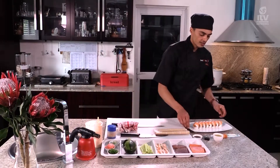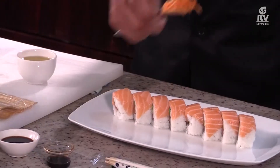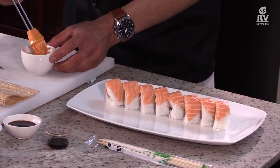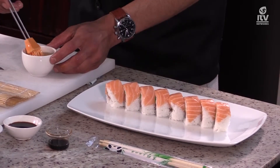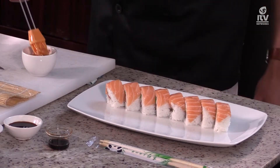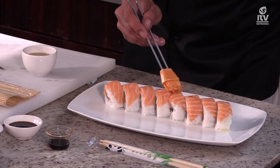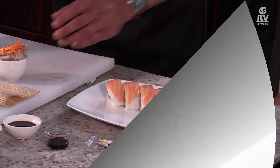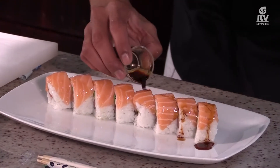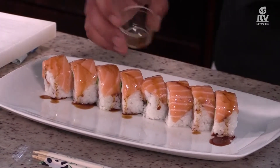We're going to use our infused sesame oil with the garlic and the ginger. Using an egg brush, mix it up a bit and get some of the garlic and ginger on the brush. Just give it a stir and brush only the salmon on top — only the salmon. Then take some soy sauce for flavor and pour a little bit on top. Doesn't matter if you don't get it all on top.